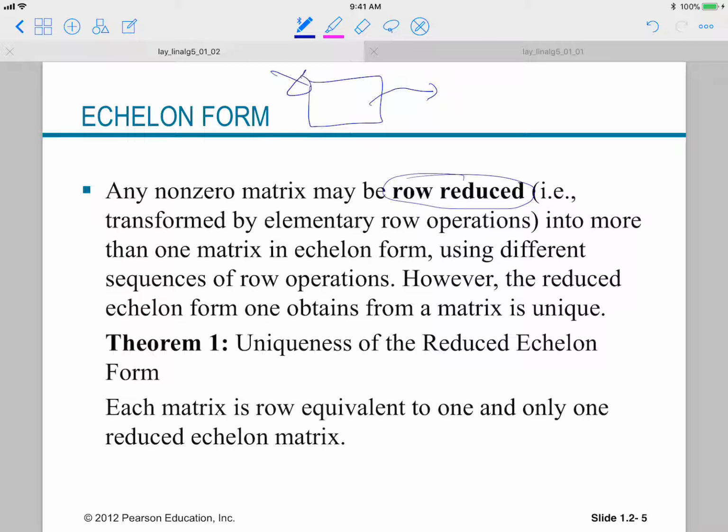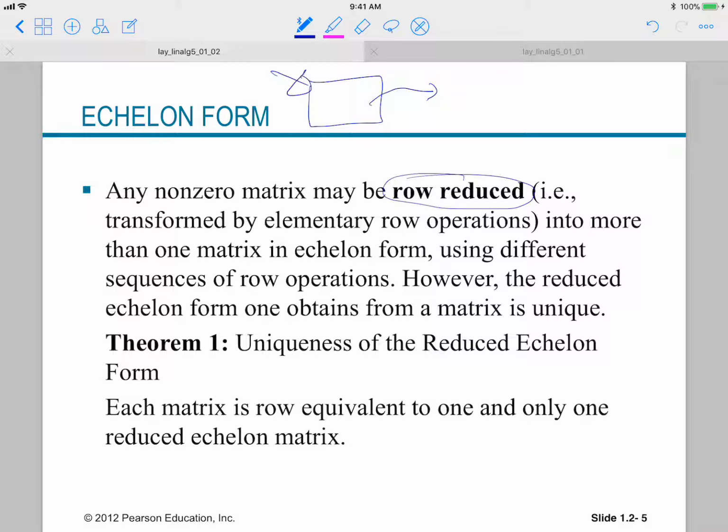Okay, and then in terms of their uniqueness, suppose you are given a particular matrix, and the question that we can think about is, suppose we changed it into an echelon form, is this echelon form the unique echelon form of this given matrix? And another question is, if we change it further into reduced echelon form, is it unique given a particular matrix? Okay, so the answer is the reduced echelon form is always unique.